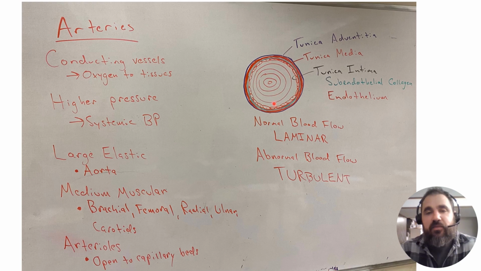So we see these lines. What are the circles representing? This is laminar flow, layered flow. So the blood in the very inner part of the vessel is going to move faster, have a higher velocity, than blood out closer to the endothelium, which is going to have a slower velocity. There's more drag against the vessel surface. So abnormal blood flow is turbulent flow, right? We want to minimize turbulent flow because too much turbulence could damage the endothelium, which is going to promote blood clotting and atherosclerosis.